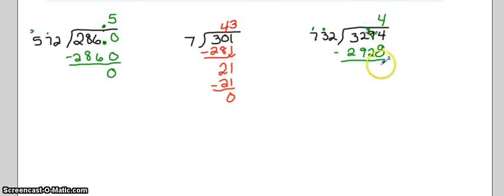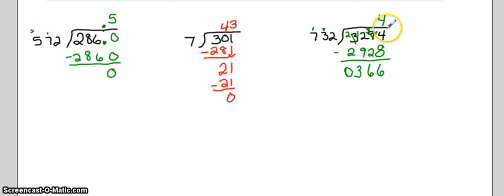Okay, so 14 minus 8 is 6. Again, just like when you were learning how to do this back in elementary school, let's do it one step at a time to make sure that we are following along. 8 minus 2 is 6. Okay, 2 minus 9 we can't do, so we're going to have to borrow a group from the 3, which makes it a 2, gives us a 0 here. Whoops, makes that a 0. 12 minus 9 is 3. Okay, so we have a remainder of 366.